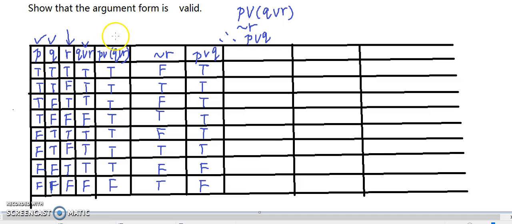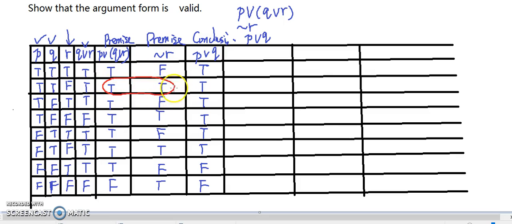So that would be these two columns, premise, and this one is also a premise. And then we have a conclusion column. And we're going to circle the true premises.